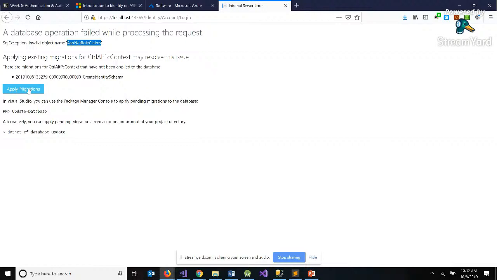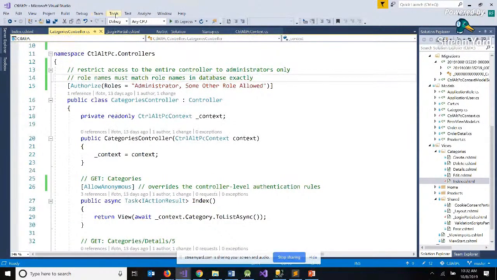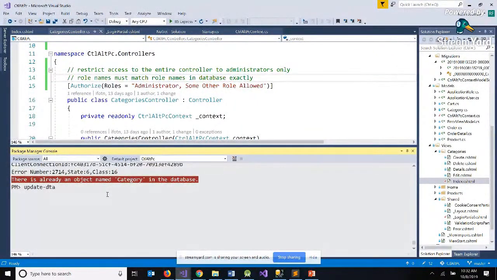So I'm going to try this, apply migrations. This worked successfully for me last night. I was expecting to get this much earlier. So this will do a database update and create the table we need, hopefully. It's awesome that I did this 3 times yesterday successfully. Okay. In Visual Studio, we'll try this. I think we're going to have to create this table manually as well. Awesome. All right, we can do it though. I'm going to try it this way first. Let's try update database. I think we're going to have to do this manually. I'm not expecting this to work.